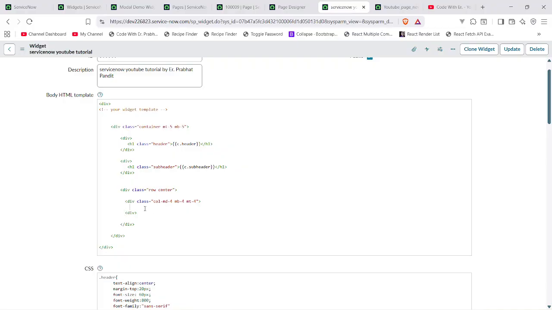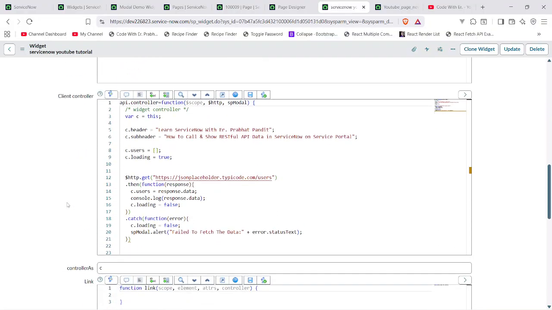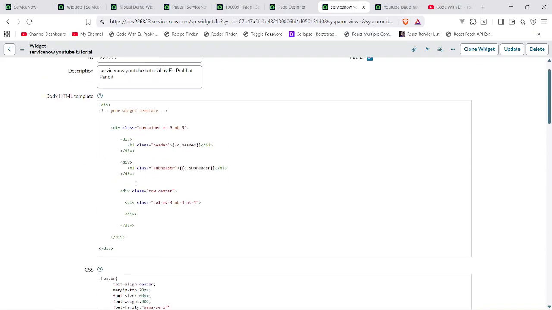We use the ng-repeat directive to loop through the array or array of objects. So here also we will use ng-repeat to loop through this array of users which we have fetched from this server.